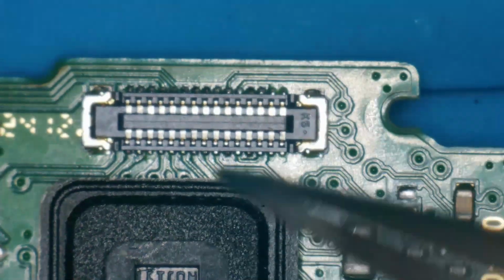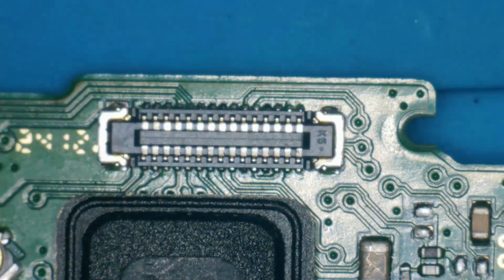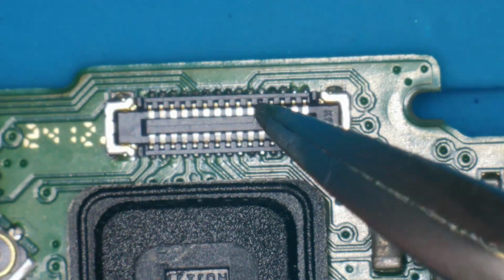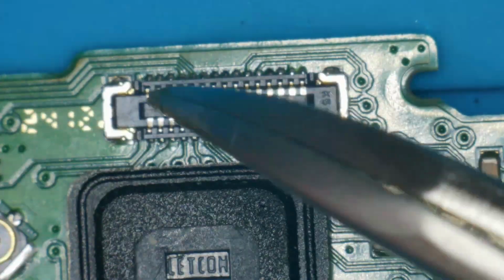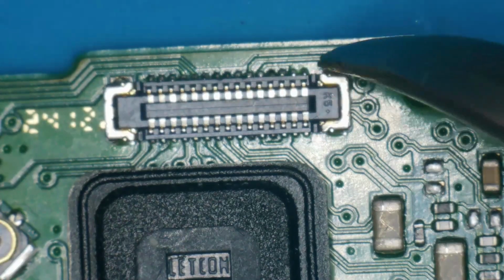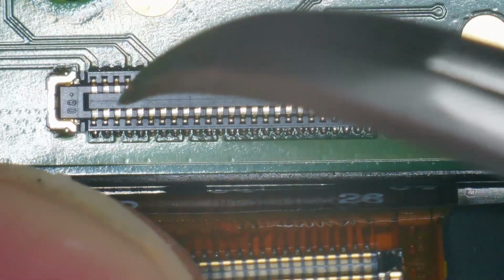Now before I move back to the other desk and do some more testing, I would like to take a look at this connector here. And then on the main board, the motherboard, I would like to also check the one for the screen to see if there are any problems there. So I'm just looking to see if this is broken or if there are any cracks or loose solder joints. I don't see any cracks. It looks okay. And on the board itself, this is for the display. I don't see any cracks. It looks fine.